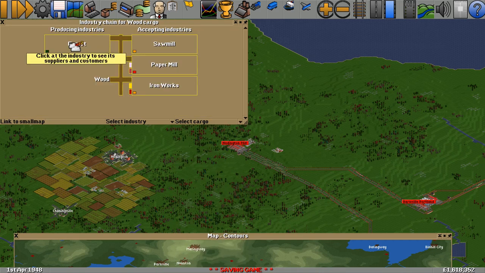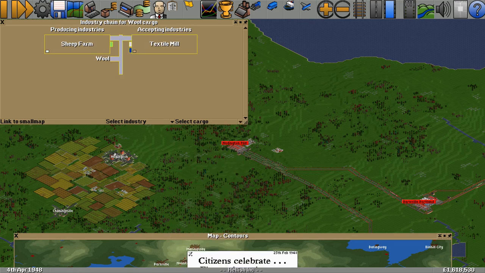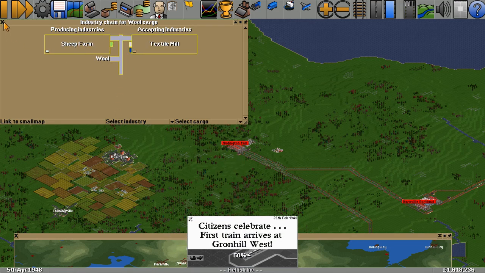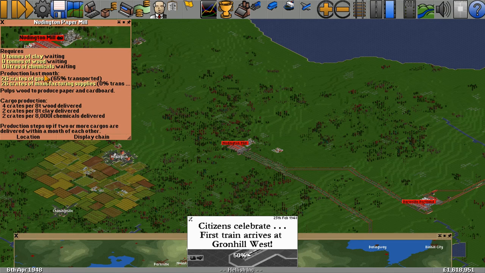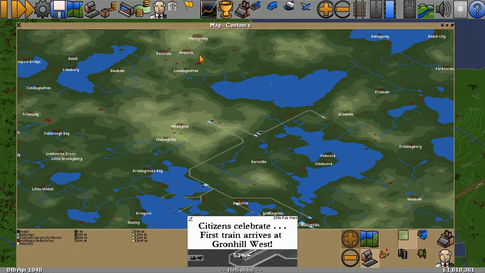Wood comes from a forest and nothing else, I think. Yes, it does. And wool? Was it wool? I think it was wool. It comes from a sheep farm. Was it wool? It was wool. So we want a forest or a sheep farm.